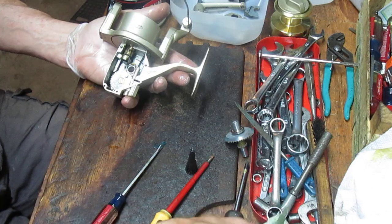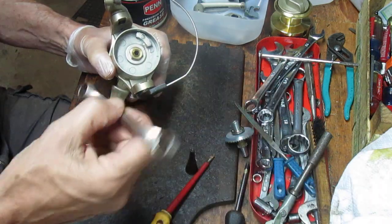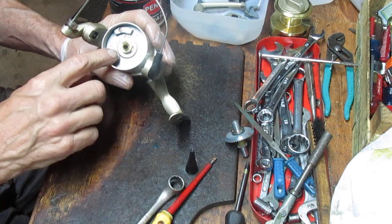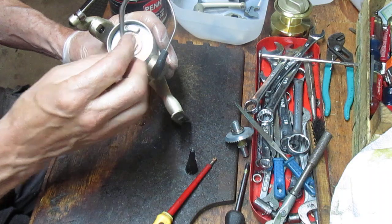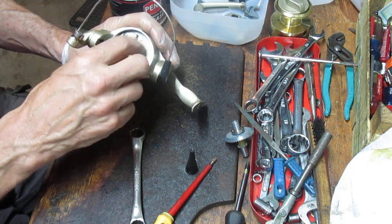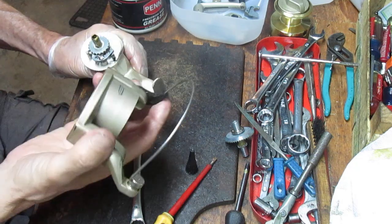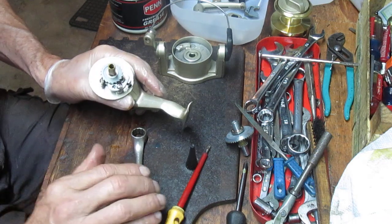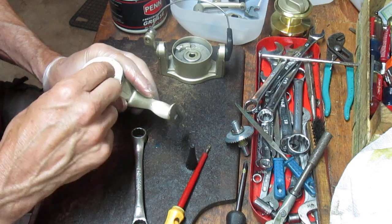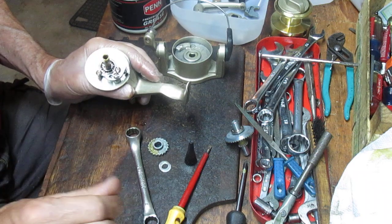I use Reel-X reel oil for my bearings. There's a bearing in the back here, so I'm going to soak that and then set it aside for a moment. Moving up top to pull the rotor assembly — I'm guessing that's where bearing number three is. You want to make sure you're tightening and loosening these correctly, so have the right tool. I have an offset wrench that reaches in under the collar of the rotor. I also notice this has a reverse thread, so turning the nut clockwise actually removes it. I remove the collar and can now pull off the top.